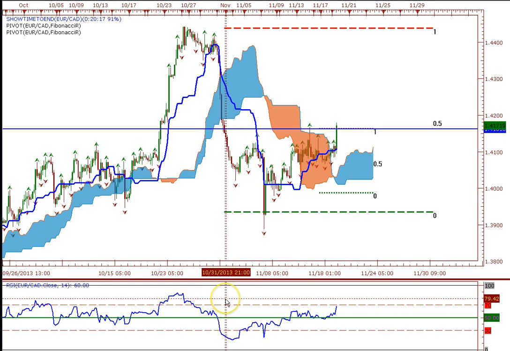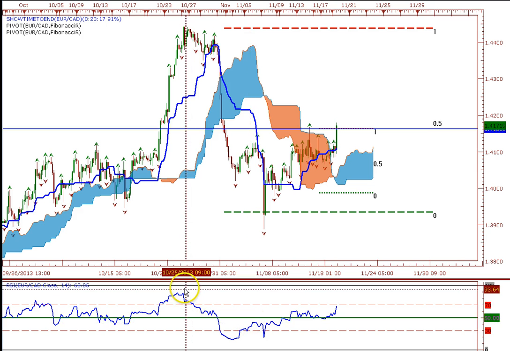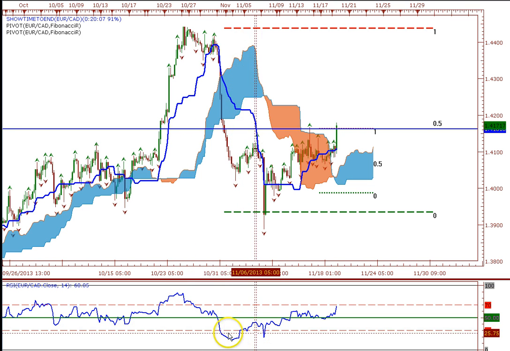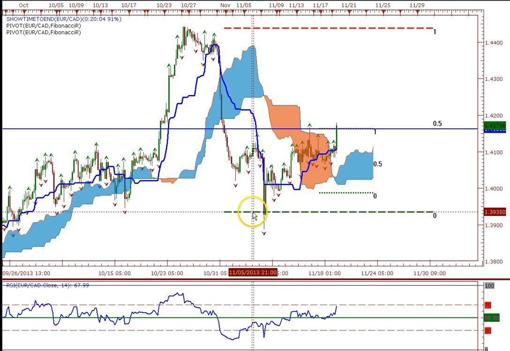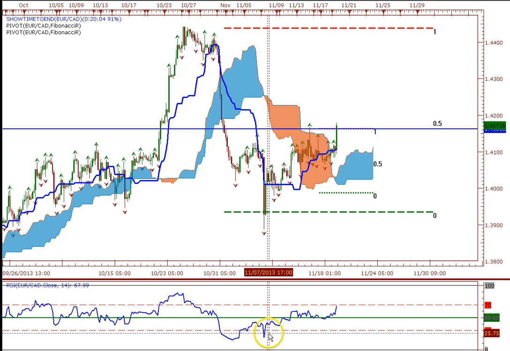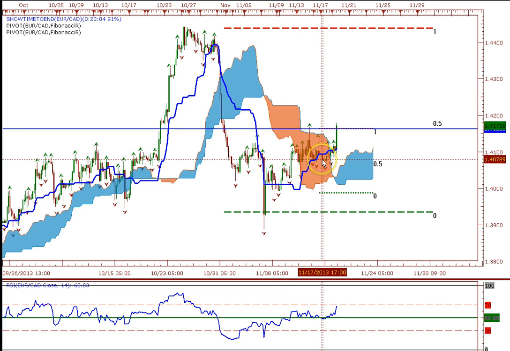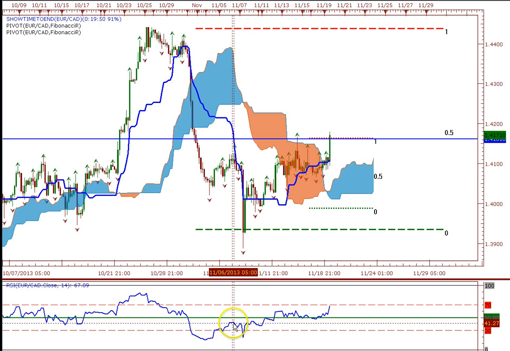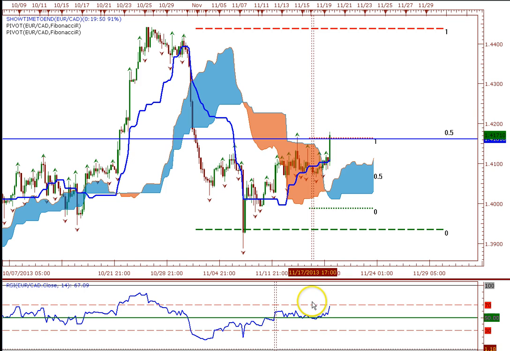Now the RSI was below this level here, but the thing that we saw was the divergence. So we wouldn't have played the oversold level. We would have played the divergence, looking at this divergence, knowing that maybe this level is going to hold. And we're saying that this level may hold just based off of that divergence, right? Because the momentum of the indicator is showing that the price may change. The momentum changes before price changes, okay? So momentum changes before price. So that's where we are with this.